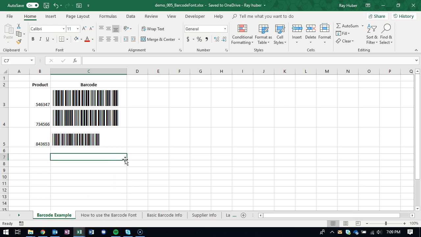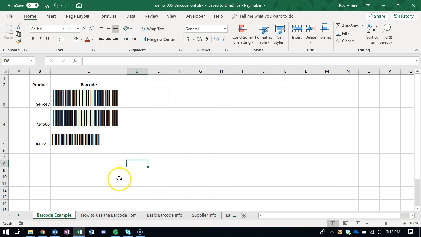First step to creating these barcodes is to install a special font pack from the internet. If you take a look at the values in these cells, you can see that it's actually a font of sorts that's creating this barcode. There are other methods that can be used, such as websites that can generate a barcode for you to download as a picture file. This method here makes it really easy to transform a list of part numbers that we have in Excel into barcodes.